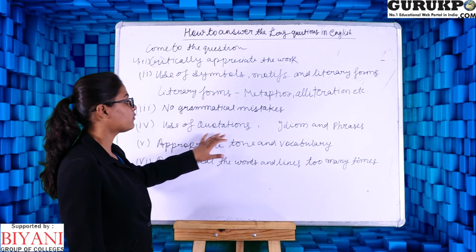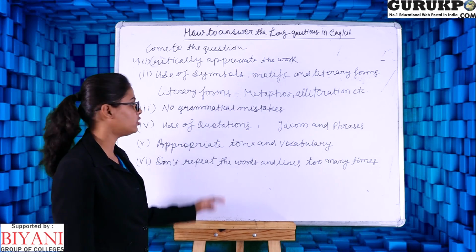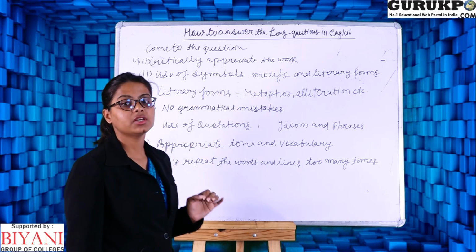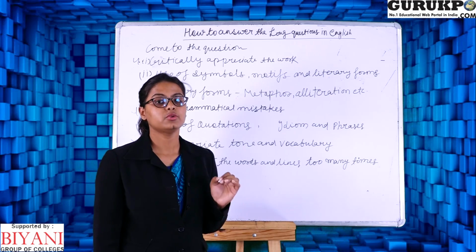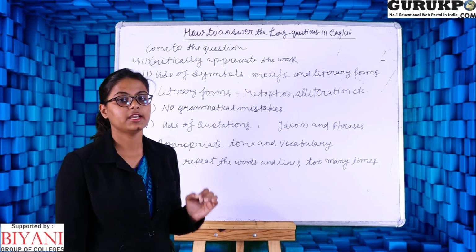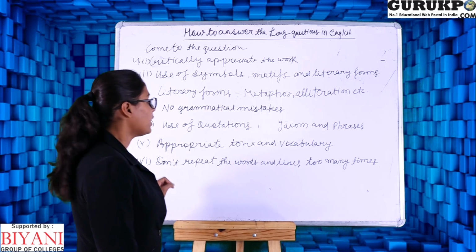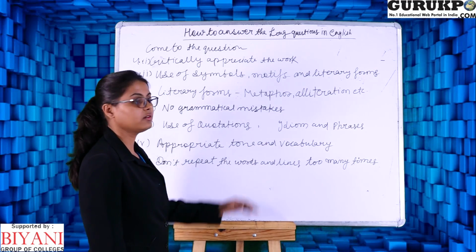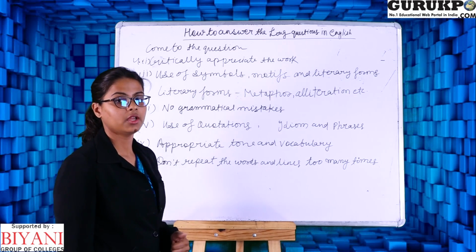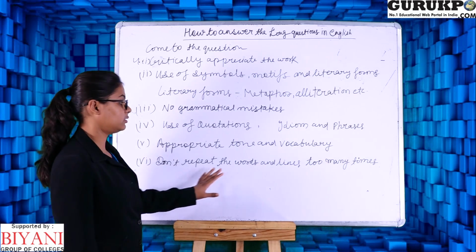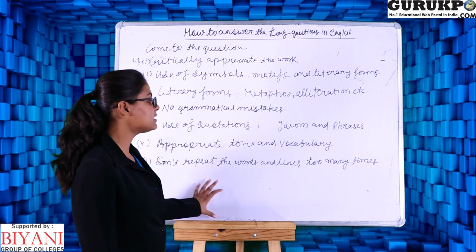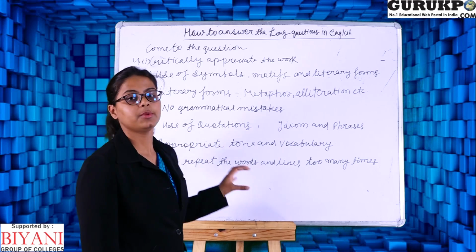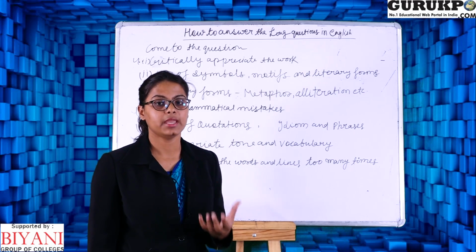Now, the use of quotations, idioms and phrases. You should remember that the use of quotations is compulsory. The examiner checks whether you are using any kind of quotations or idioms and phrases in the work. Your tone should be appropriate and your vocabulary should also be good. So don't repeat the words and lines too many times. These are all the things you have to keep in mind whenever you are writing the main answer of the question.